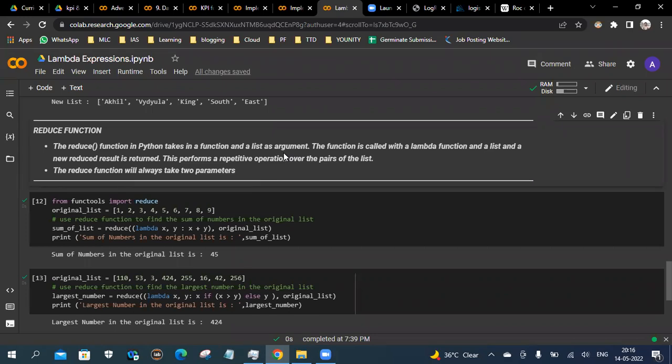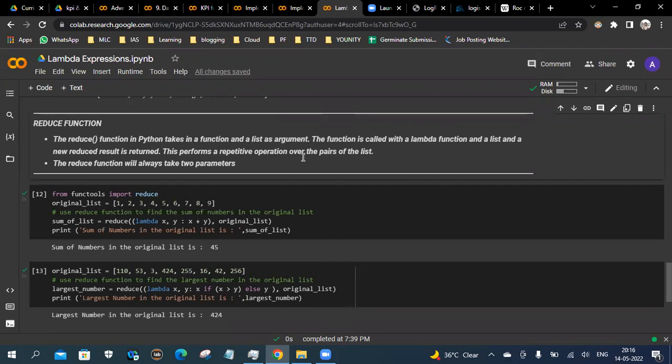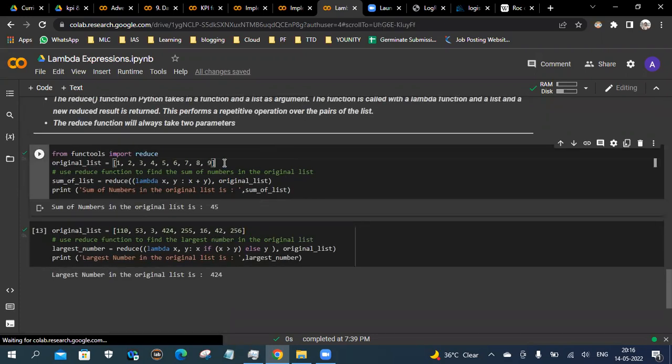If you want to reduce some of the values, you don't want to be iteratively calling a function to reduce whatever elements you have. So let's take an example so that you will understand the reduce function. Here we are going to use this list. You want to reduce it. So how to reduce? By using the reduce function. This is a keyword. And lambda is obviously helpful for the iteration purpose.